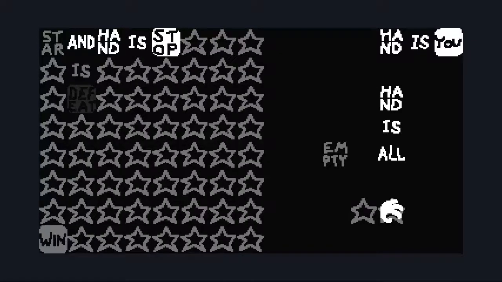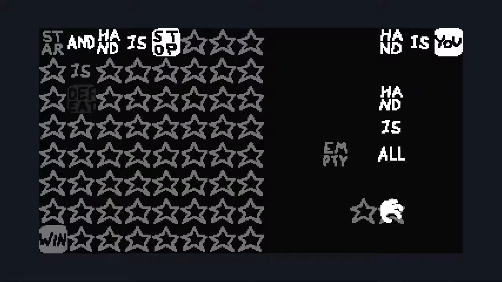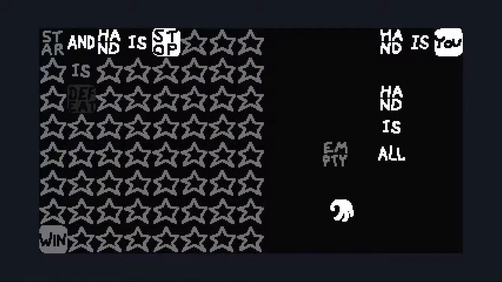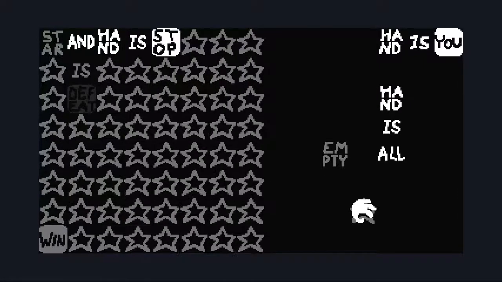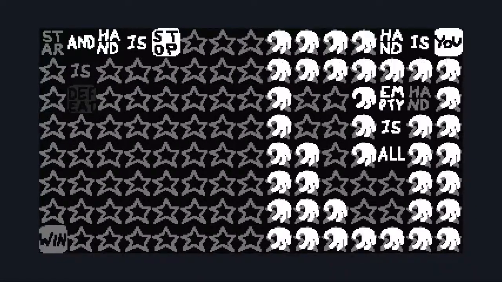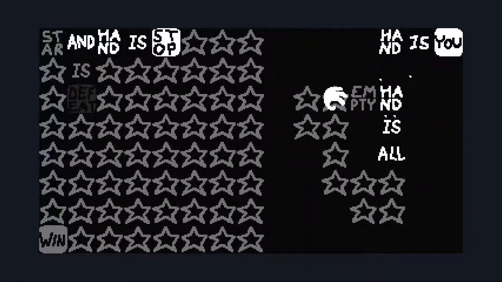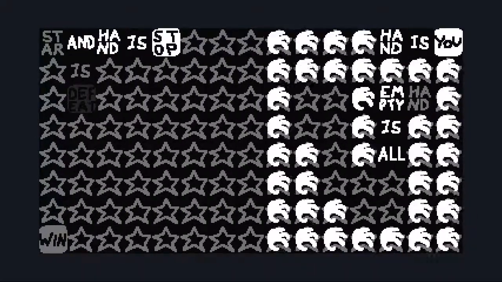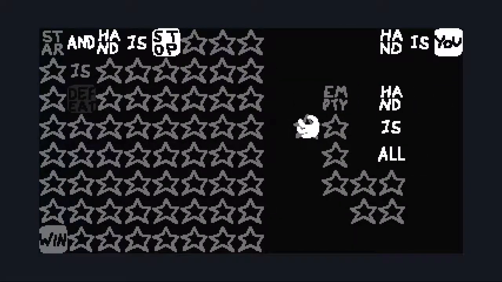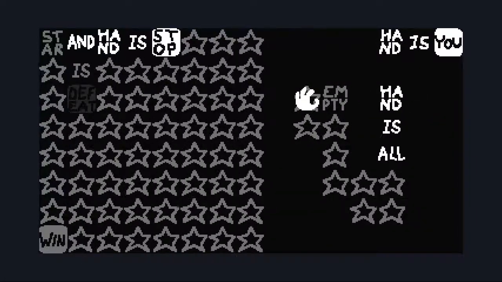The only way the hand can go away and still exist is if hand is all. Which is what's happening. It's disappearing, but it's turning into another hand. So I guess I want that. But I also want the stars to disappear. How can I do that and have the stars disappear? All is... and or empty or... Oh dear.